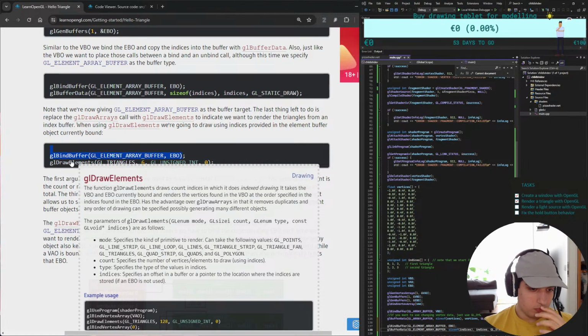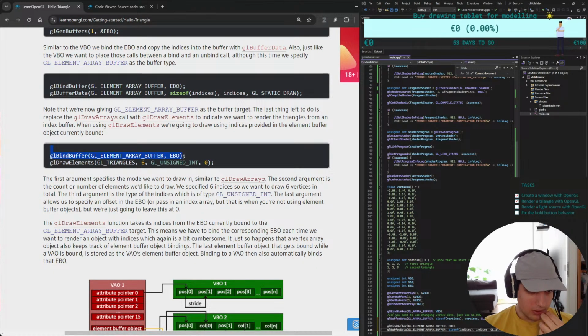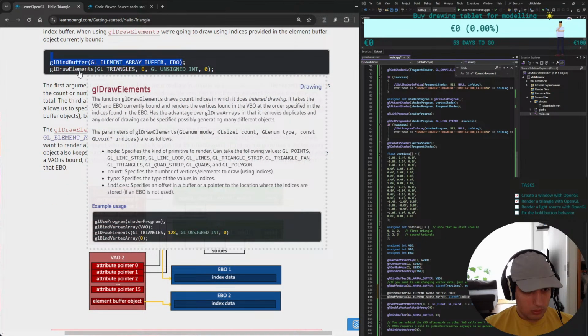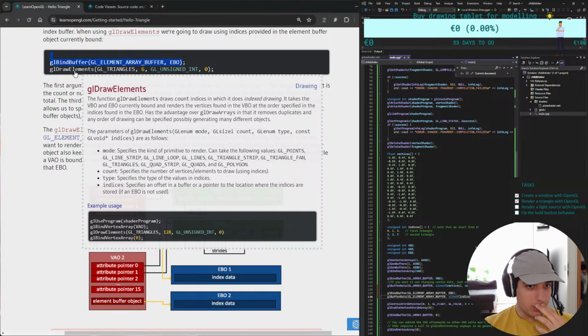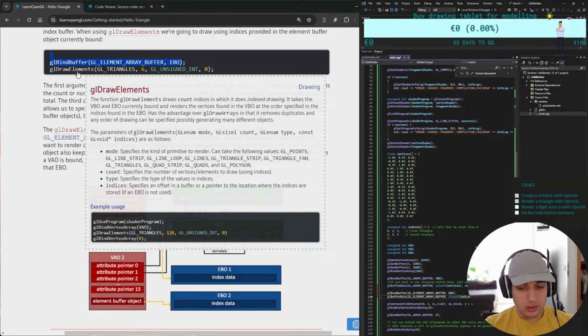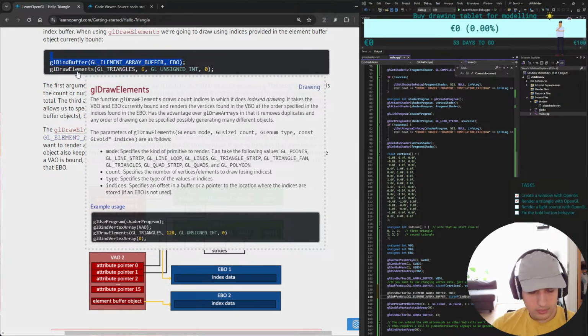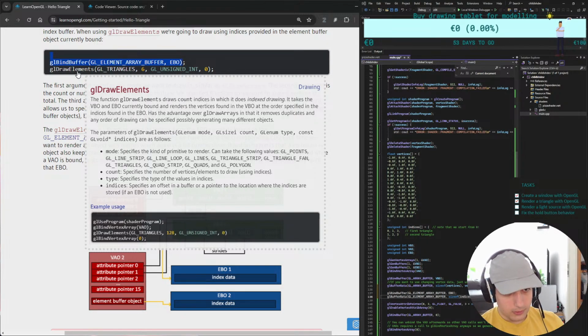Sample usage: use shader program, bind vertex array, draw elements, bind vertex array 0. I think this has also a default behavior, because in the example usage there is no EBO defined.